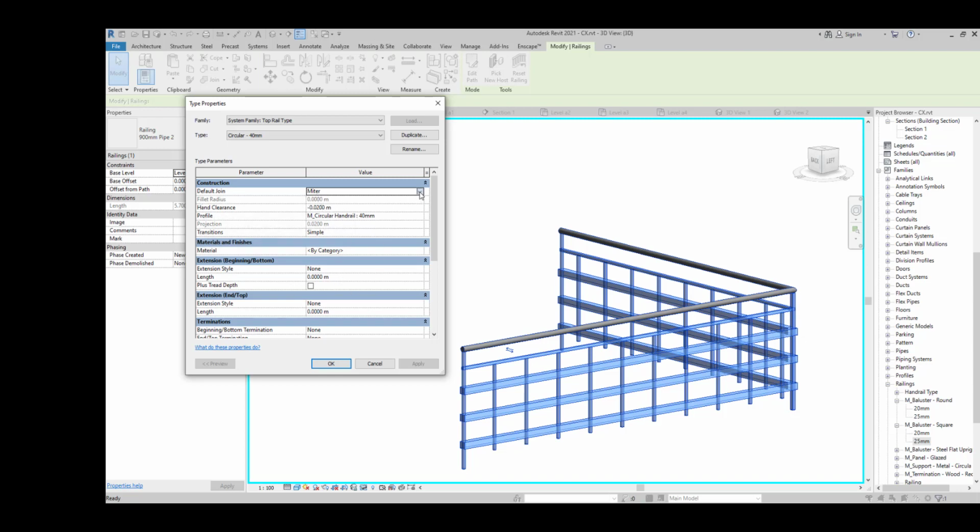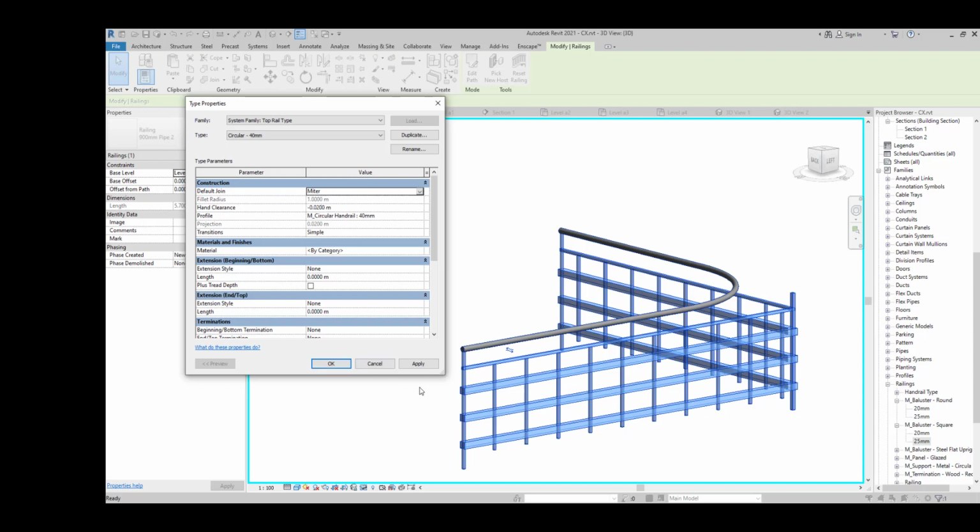You can change it to fillet, and when you choose the fillet you need to add a radius, for example 50 centimeter, and after that click apply. You will see your joint will change to the fillet. You can change, for example, to 20 and apply, or more, for example 1 and apply. It depends on your design.